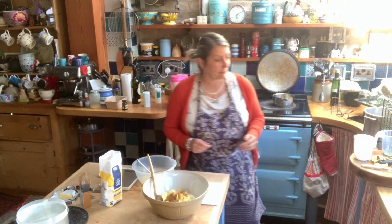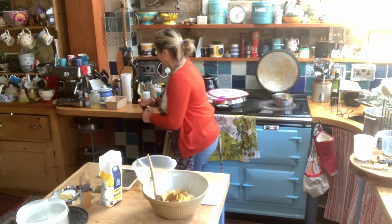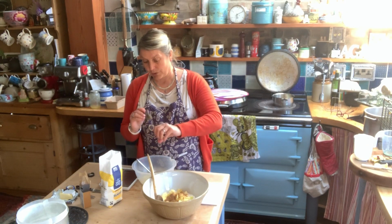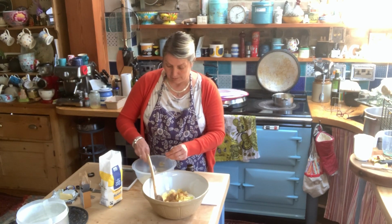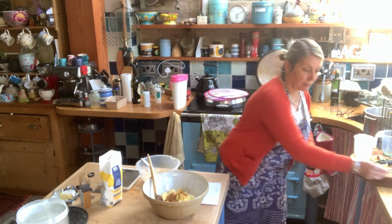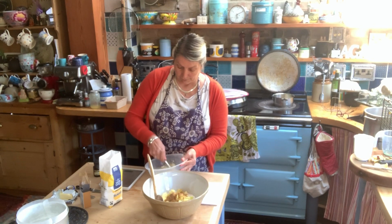And some vanilla. Just wash my hands, I've got yogurt on them. Let's have a nice generous spoonful of vanilla. This is the extract, so it's a little bit stronger. Beat all the, so in here we've got, as I said, 120 millilitres of oil, 120 millilitres of Greek yogurt, 2 eggs and some vanilla. Mix those together.